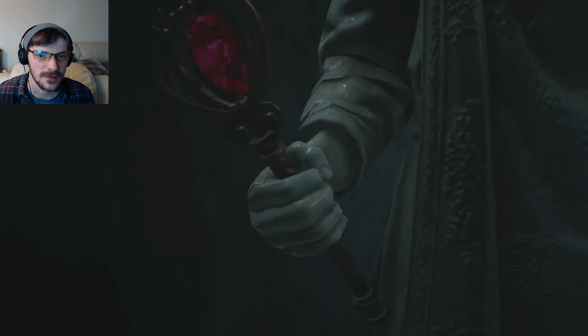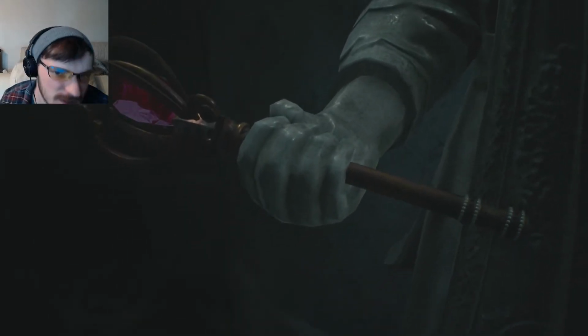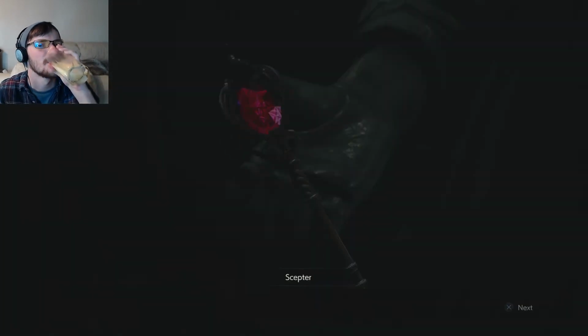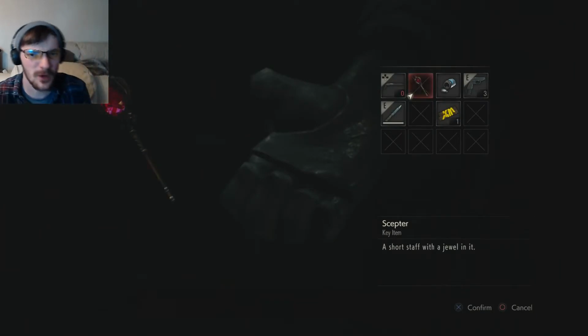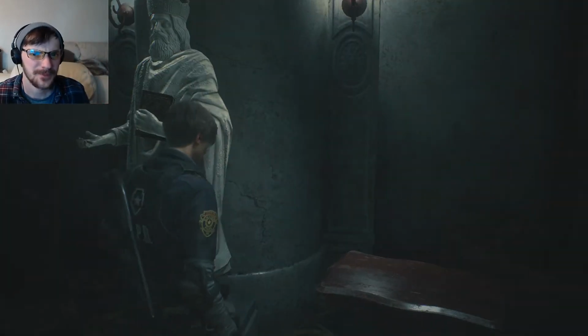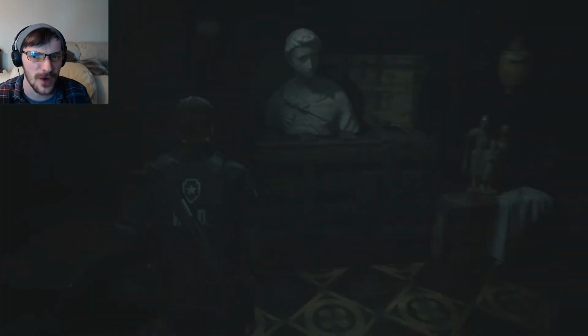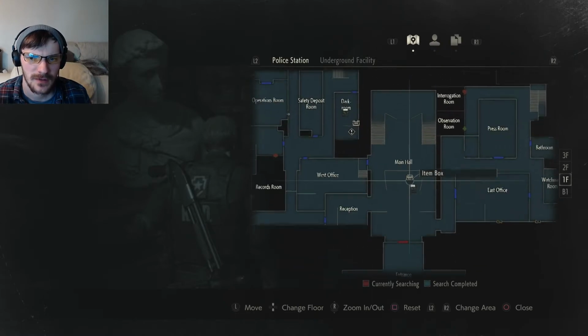Is that a heart key? Are you about to tell me that's a heart key? That's a very big heart key. I don't think it's the heart key. Oh, he let it go. He gave me a scepter. Why? What could I possibly need with a scepter? You fucking joke. Seriously, what could I possibly need a scepter for?